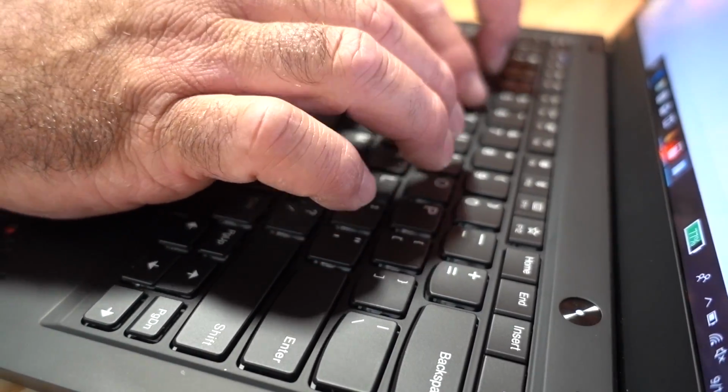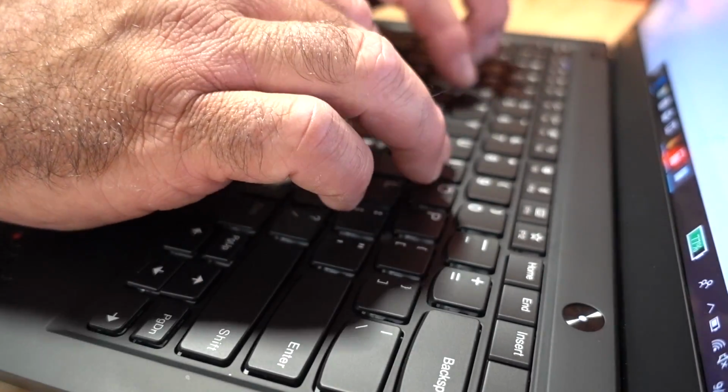I haven't used the ThinkPad in a while. I've been carrying Dell XPS 13s, and while the XPS has an excellent keyboard and I have typed billions of words on it, ThinkPad still, I'm going to pet this. They do some of the best keyboards. Yeah, they kind of define what a laptop keyboard can be at its finest. It is as good as touch typing gets on a laptop.